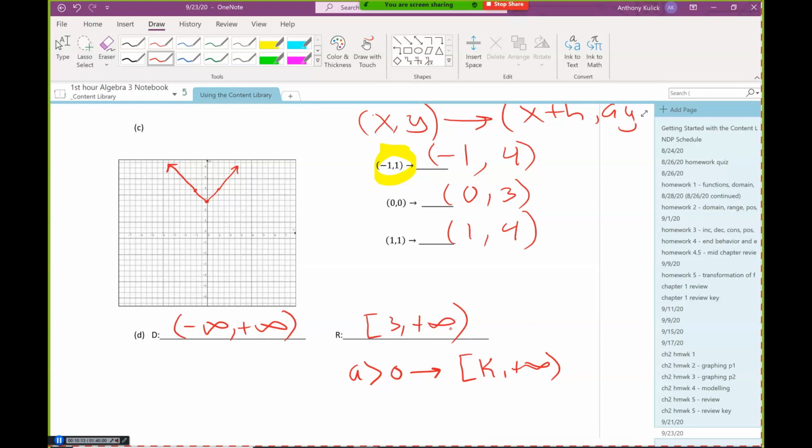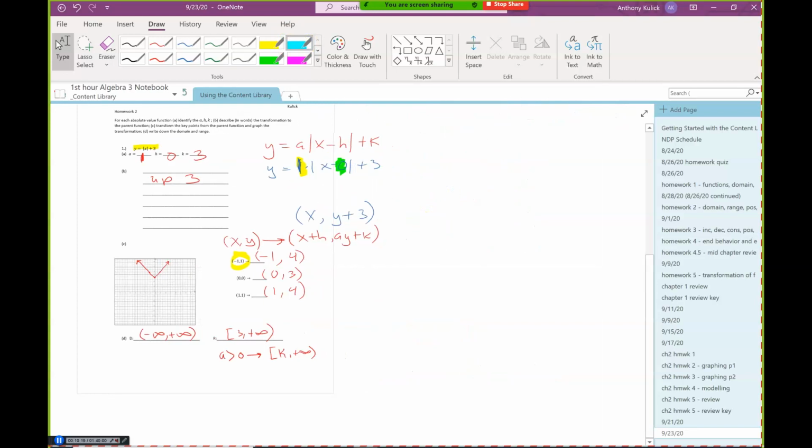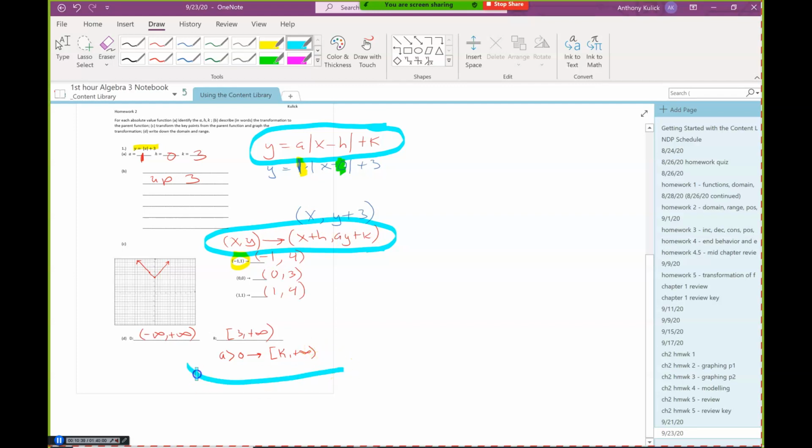Joe, does that feel okay? Yeah. So of the things we've just talked about here, things that would be a good idea to have memorized, you should have that general form memorized so you can pick out your A, H, and K. You should have this transformation map memorized so you're able to transform the key points. And you should have the rule for how to find the range memorized. So those are the 3 key things that you'd want to have memorized to be able to do a problem like this effectively on the test.